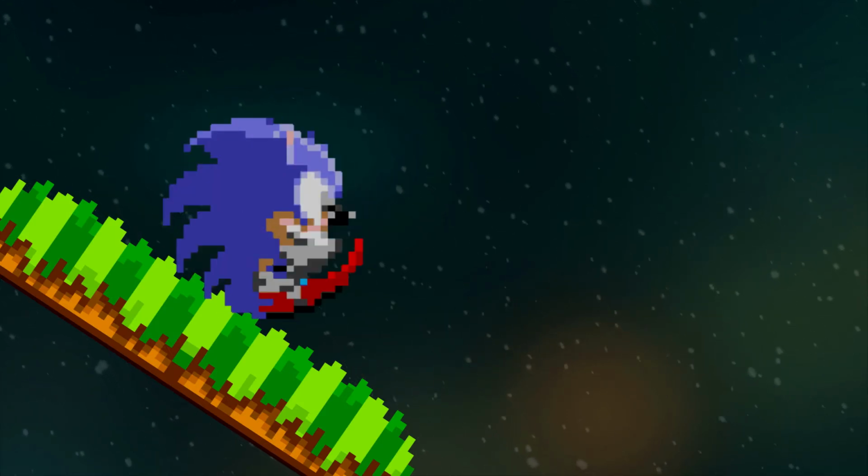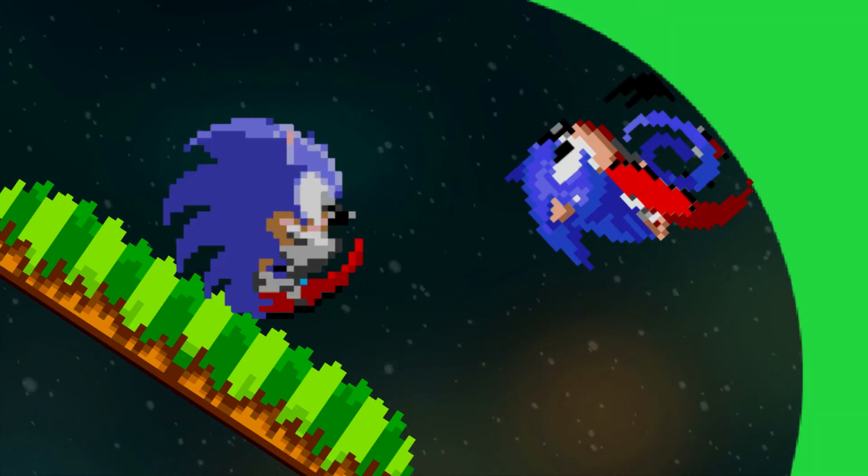Now, after that, we have two more things we'll be adding: slope factor and angle maintain speed. Angle maintain speed is simply the speed needed to maintain our angle. In all Sonic games, if Sonic's not going fast enough while running up a wall or through a loop, he'll just simply fall off.